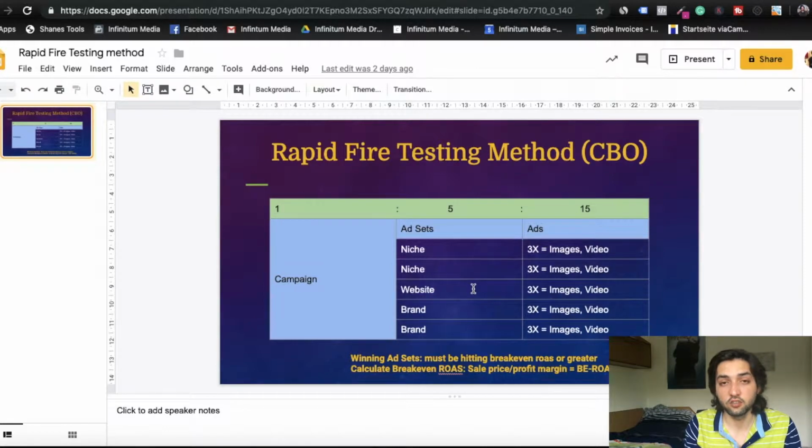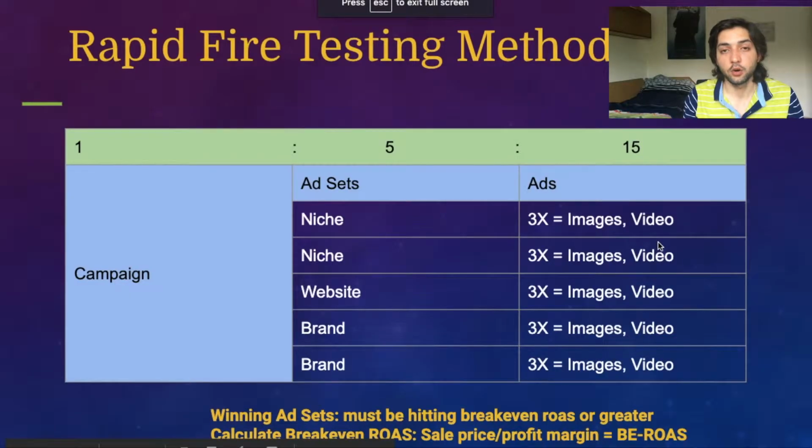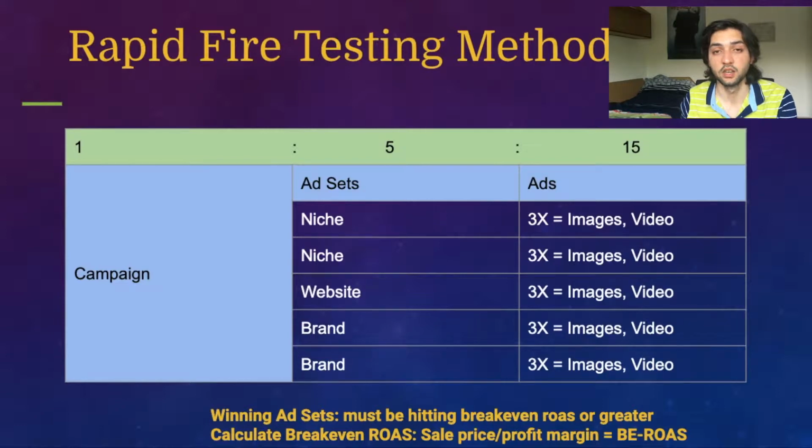That is the least return you should be making on your ads to be able to be profitable or at least break even. Now, how do you calculate that? Let's say you have a product for $60 and the cost of product is $40 and you have a $20 profit margin. The way you calculate that is you divide 60, which is the sale price, by the profit margin 20, and you get a return on ad spend of 3. That's the minimum return on ad spend that you should be getting at the ad set level, at least to be able to break even.